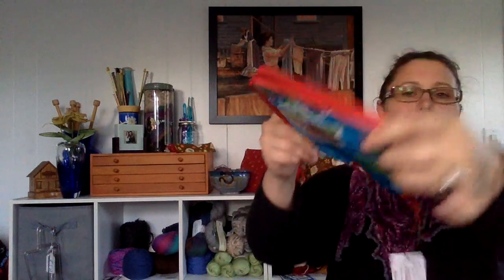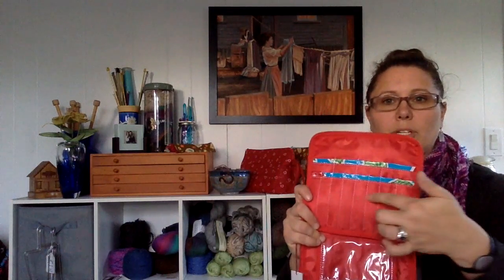But I didn't have a case because I didn't buy them as a set. So I picked up this interchangeable needle case by Chica. And it's kind of that, oh gosh, I forgot what this is called. It's that cloth that is like tablecloth material, outside material. It's easy to wipe down. I totally am blanking on what the name is. But the case zips around on 3 sides. And then when you open it up, it has a place to put your needles.